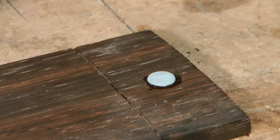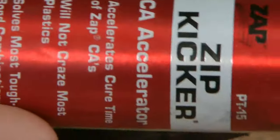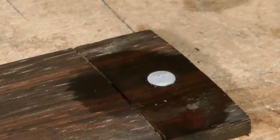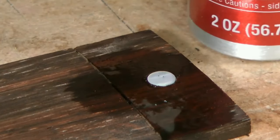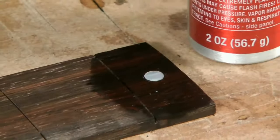Now this is accelerator for super glue. So this stuff, zip kicker, is, can you zoom out just a little bit, Carl? It's like Viagra for super glue.